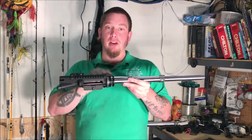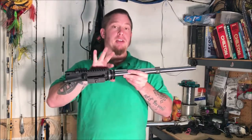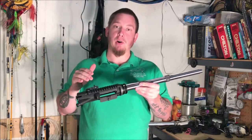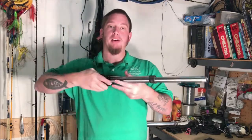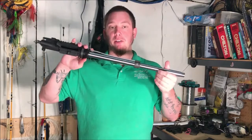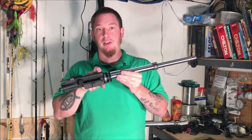Once you have your barrel and your handguard, you can install your barrel, put it into the upper, and then you take your barrel nut, slide it on, screw it into place, and then you use your armorer's tool again to fit it in these holes around here and tighten it up and get it in place. And once you get it to the right spot, this is your gas tube. It will slide in a hole and then go into your upper.